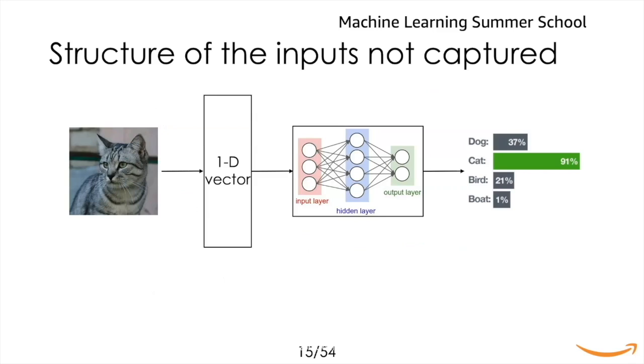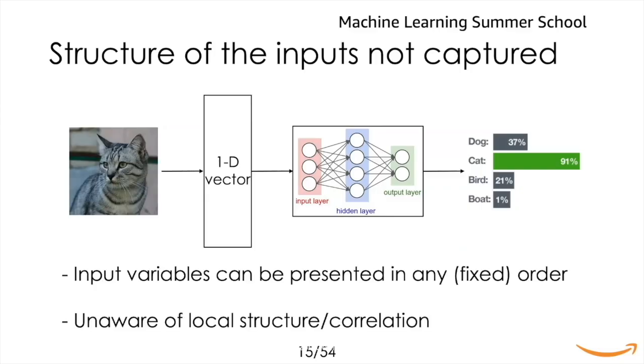The other issue in using MLPs to deal with image data is that MLPs completely ignore the spatial structure of the images. An image is a 2D matrix, and to feed it into MLPs you need to flatten it into a 1D structure, thereby losing all the spatial information. So these are the two problems of using MLPs for images. First, the number of parameters blows up exponentially. Second, we lose the spatial information present in the image.